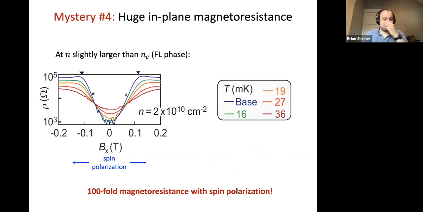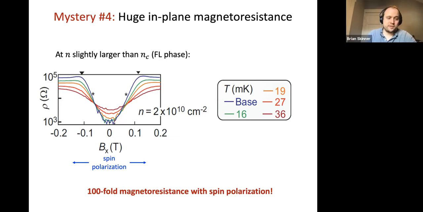Okay, an even bigger mystery that appears in the same region of phase space is that if you start on the liquid side of the transition, and now you start to turn on a spin polarization field, you see just a huge change of the resistance. Remember that as you go from zero field, where the system is presumably not spin polarized, you turn on the field, it saturates. The only thing that you're doing is just spin polarizing the system. But somehow by doing that, the resistance is changing by 2 orders of magnitude. So here, just slightly above the critical density, you're seeing a giant increase of the resistance. And it's just very unclear how that could happen.